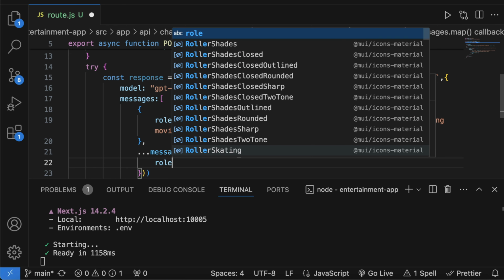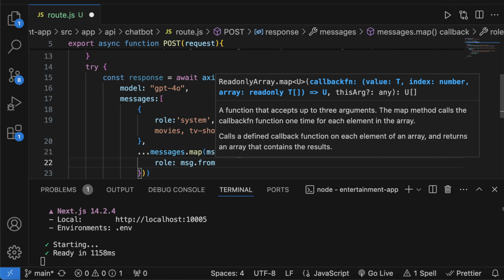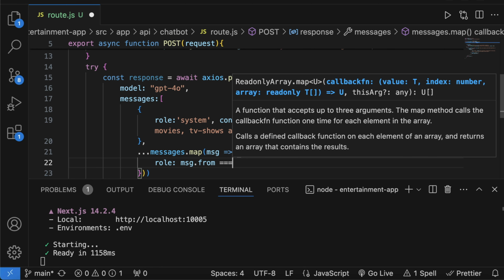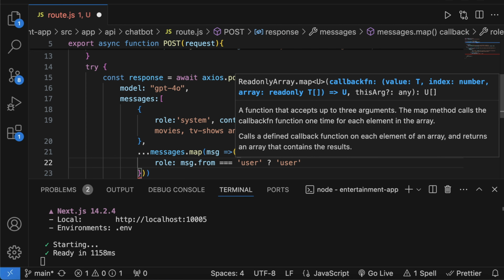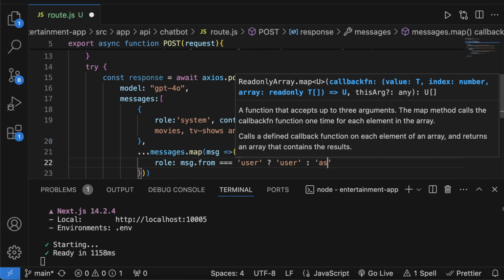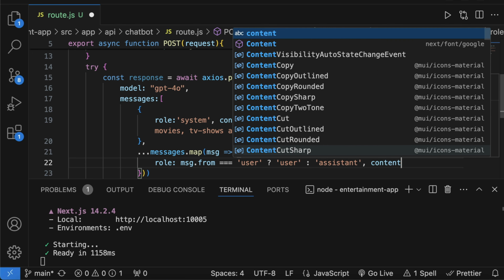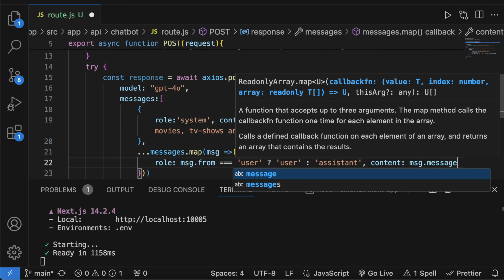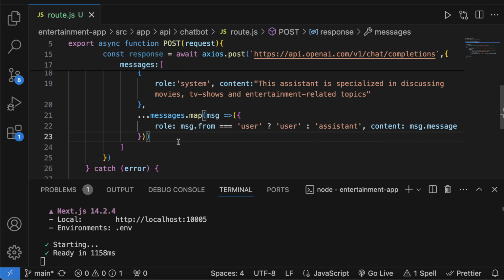Role: the role will be message.from. So if the message is from user, then we're going to keep it as user. Else, it's going to be the assistant. And the content is going to be message.message. Cool.